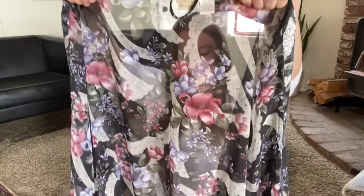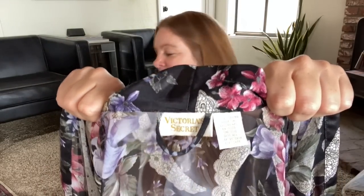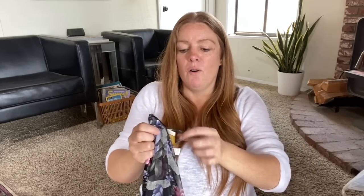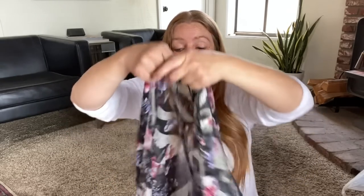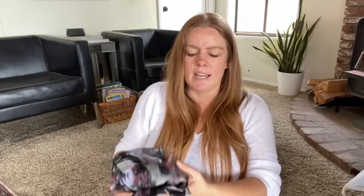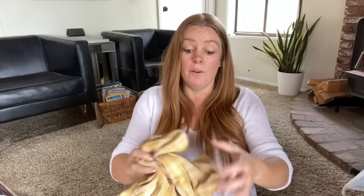This Victoria's Secret Gold Label robe is something I had in my own closet — a bins pickup I thought I'd wear around the house. It's one size fits most, lightweight, floral. I just never wore it, so I decided to sell it. Some people think the Gold Label has more value but I haven't found that to be consistently true. I'm expecting about twenty to twenty-five dollars for it.